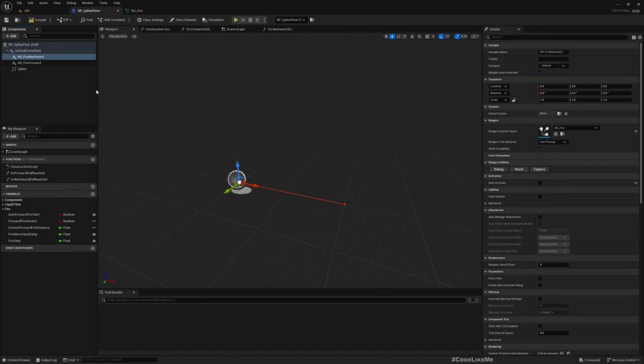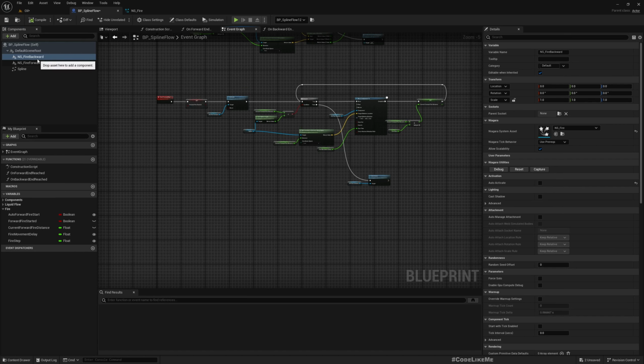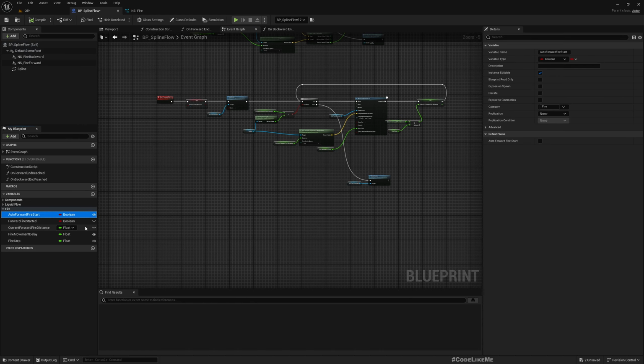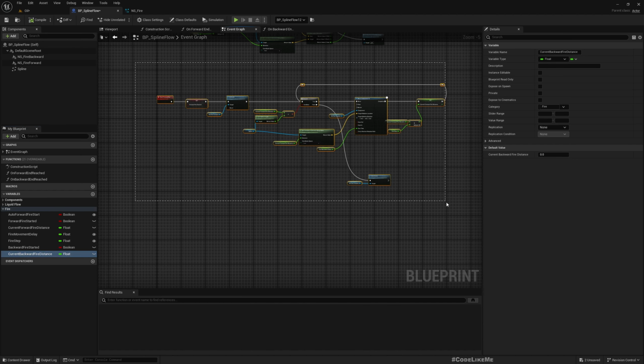For that, I'll add another one: backward fire started. Fire movement delay and step we can reuse, but we need to duplicate the current backward fire distance.